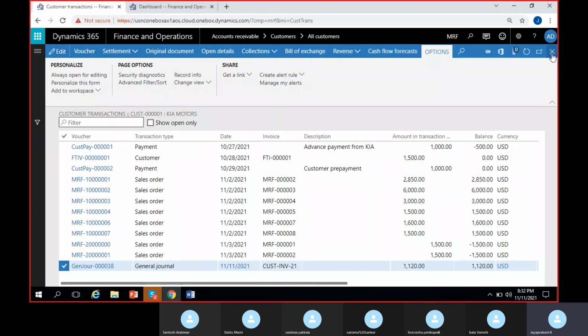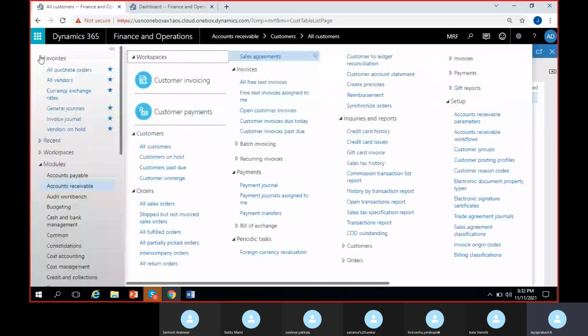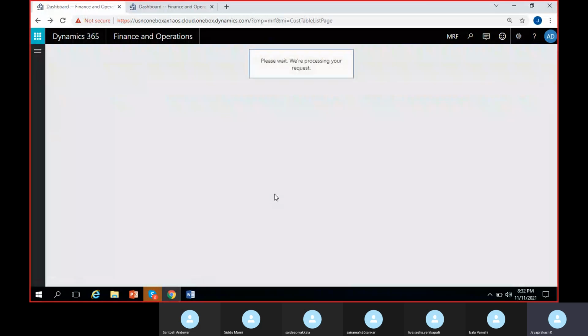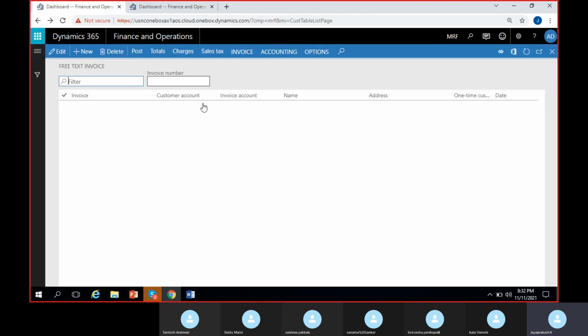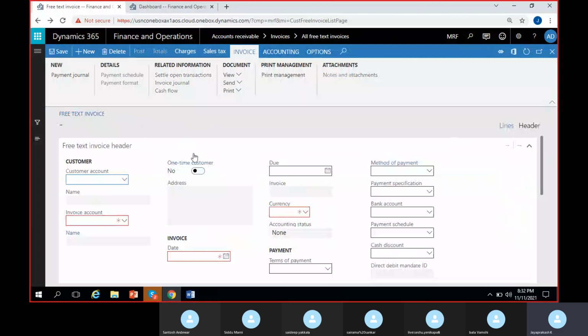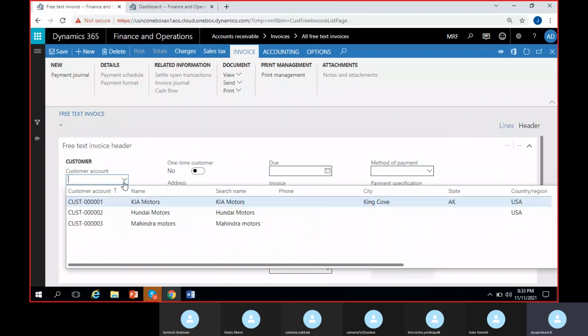So that's of taxing. We can apply the sales tax on free text invoices also. If I'm going to all free text invoices, create a new free text invoice, select a customer here.